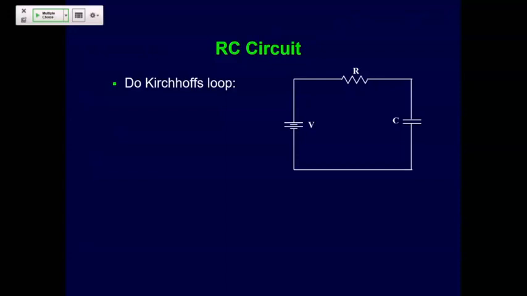So here's a circuit that would be charging up a capacitor. Here's my resistor, here's my capacitor, and here's my battery. This would be that circuit we described, I think it was in lecture 13, about how to go through and charge up a capacitor. And that's really all we're doing now. We're just trying to be a little more mathematical about it. So I'll call my current to be going this way.